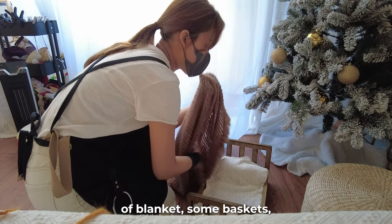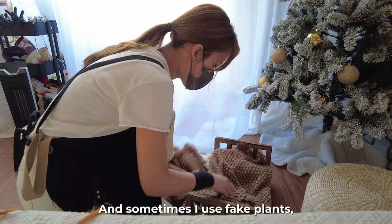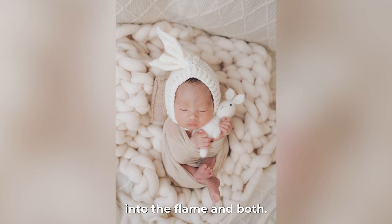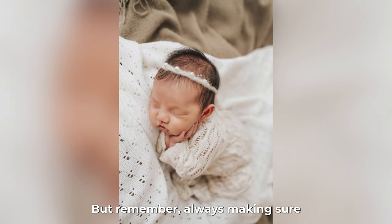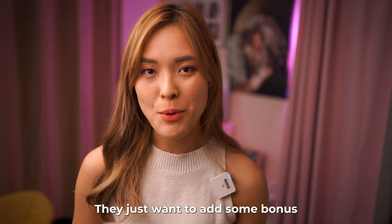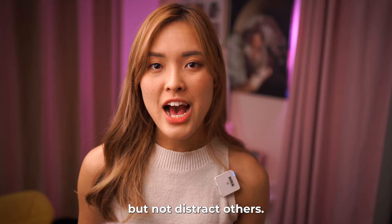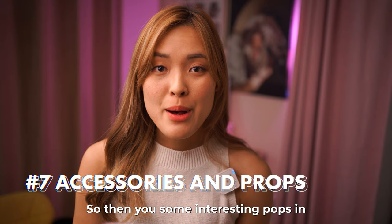Sixth: try to utilize texture. I like to use different textures of blankets, some baskets, some hats in the frame, and sometimes I use fake plants, flowers, and florals — up to you — just to add more elements into the frame. But always make sure you are focusing on the baby and don't let the other texture distract. They just add bonus points; the main point is to create depth of field in your frame without distracting from the main focus, which should be the baby.